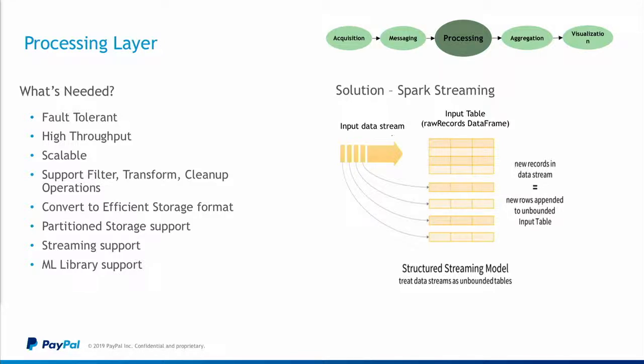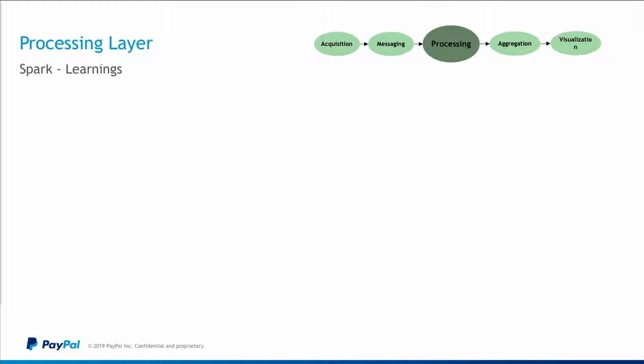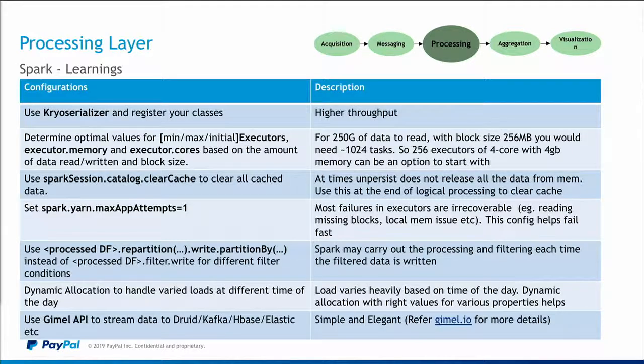It uses a high level abstraction called DStreams, which helps get discrete data sets that we process as individual ones. Spark Streaming, or Spark as such, is not very different because it is just built on top of the Spark API. I'll just go over a few learnings or few things that we did in our application. So we use the Kryo serializer. We register all the new classes that we built into the Kryo serializer, which actually helps get higher throughput.